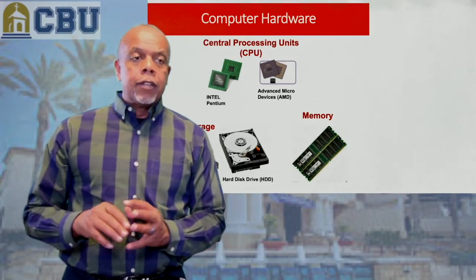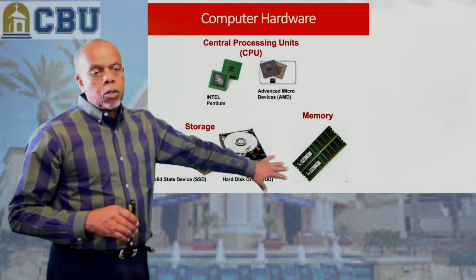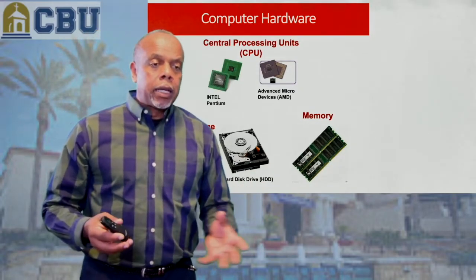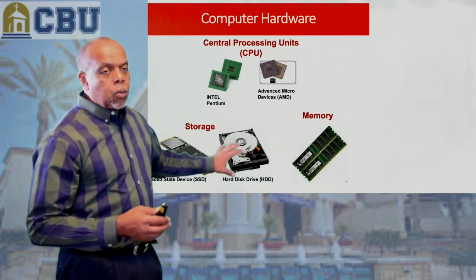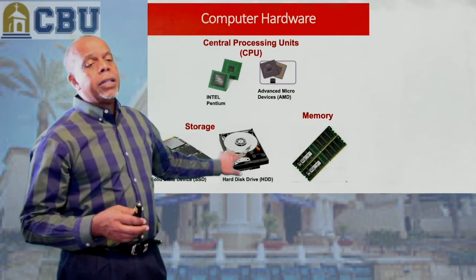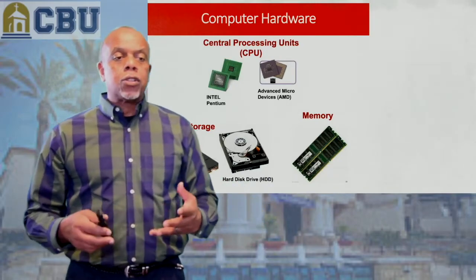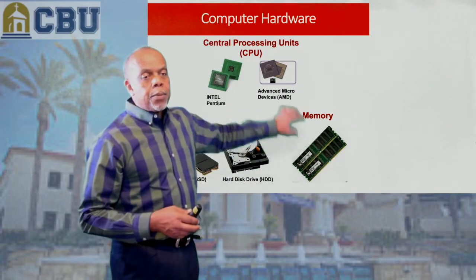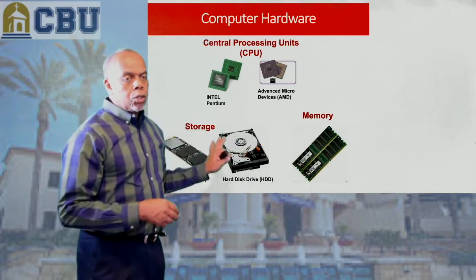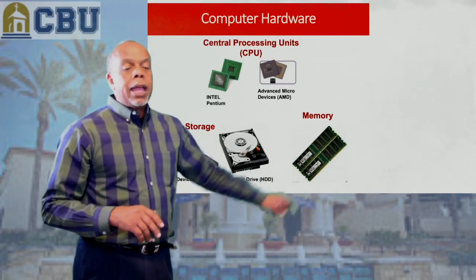We also have memory — let's not confuse memory and storage. Storage is long-term. Memory, which is actually inside your computer, is called RAM, random access memory, and it is volatile, meaning that when I turn the power off, everything in memory goes away. What happens is when your CPU needs to process something, it goes to the hard drive, gets the file, pulls it and sends it to RAM — memory internal to your computer — and that memory feeds to the CPU because it can do it so much faster. Get as much memory as your wallet can stand.